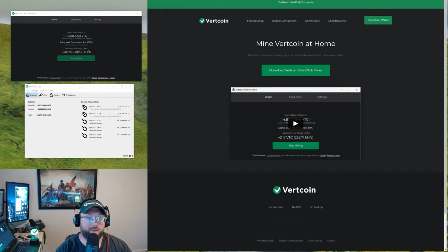So you can see here on my core, this is where I was doing some Verthash mining. Normally when I'm mining, I'm using the actual Verthash miner, and then I have core open as my wallet because I like to be a full node. But the one-click miner uses a different type of wallet. It's not a core wallet, but one where you don't have to have a core wallet running. It's all built inside of the software. We try and make it as easy as possible.